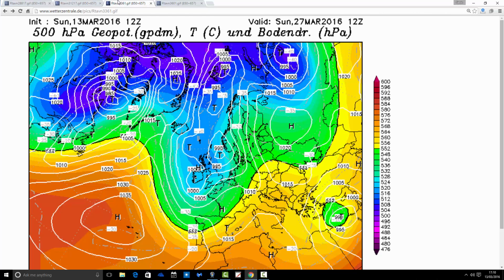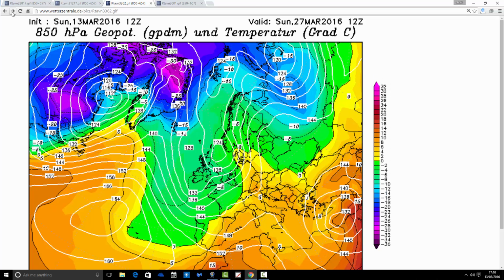So this is how Easter Sunday is looking itself. This is Sunday the 27th of March. It looks very unsettled here, with areas of low pressure around the country. That's actually a trough within the 500 millibar flow there, and the jet stream going quite a long way southwards as well. So really quite cool, really quite unsettled for this opening update that we're doing tonight.